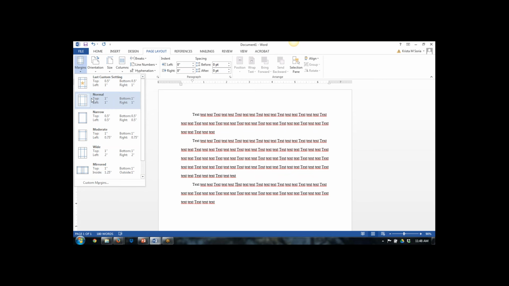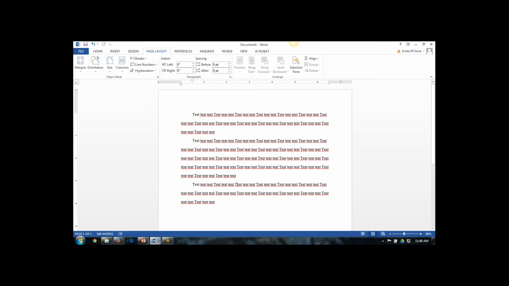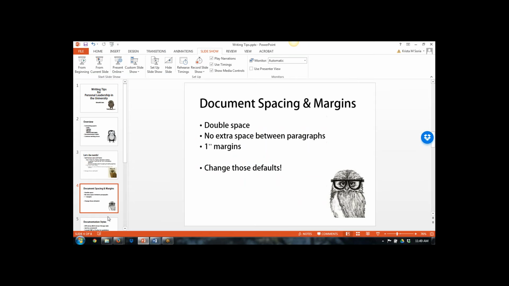So be sure to change that. And because we receive these papers electronically, I will often go in and change the margins for all my students just to ensure that they hit the required page number on their own without having to manipulate either the font size or style, spacing, or margins. So be on the lookout for that because we do know how to do that as instructors.